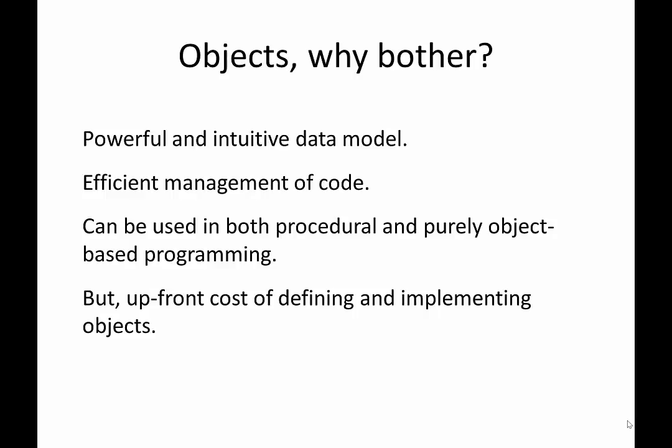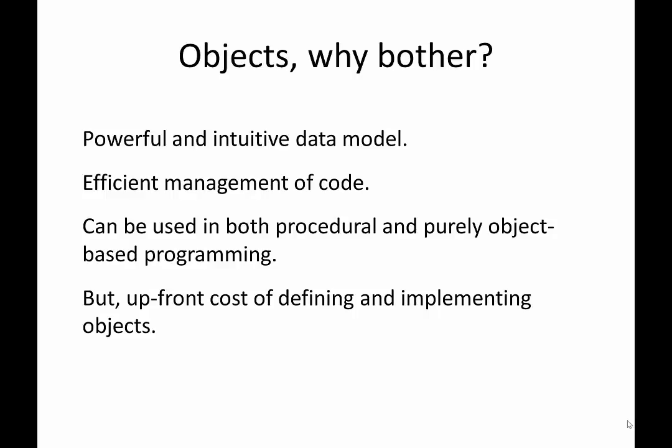Objects can be used both in procedural and purely object-based programming. Now that won't mean anything to you, but next semester when we get into JavaScript objects and how objects work in programming, then you'll start to understand what the difference is between procedural and object-based programming. But basically, objects can be used entirely within a completely object-based world, or you can use them in normal programming as well. So don't worry about the basics of that.